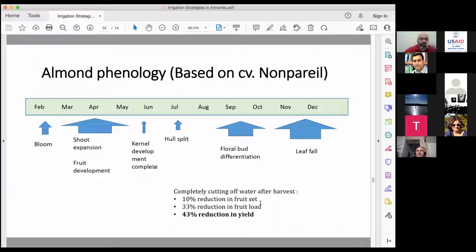So that's the reason we do not recommend cutting off water in the post-harvest period, because the almond trees are shaken by the machines and the nuts stay on the ground. So during the period that the trees are harvested, we have to stop irrigation for at least a week or 2 weeks, depending on the irrigation system. So when your trees are not getting enough water for those 2 weeks for the harvest period, then you have to apply at least some amount of water once you pick the nuts from the ground.